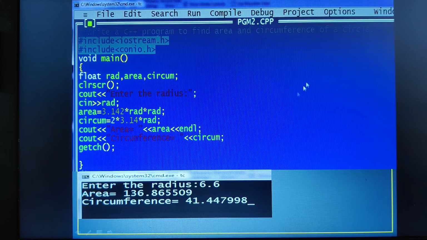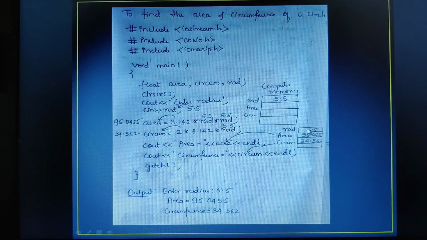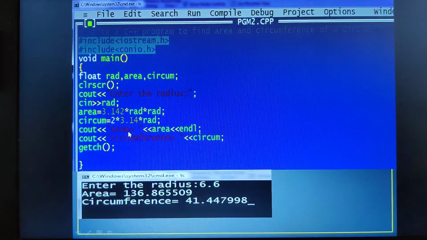Okay. Then we have cout area is equal to, and I am printing, I am fetching. Now when I am printing, this cout statement will always be fetching the data from the computer memory and displaying it onto the console output. That is what is your output screen. I hope you are able to understand. Later, in a similar way I have to even print the circumference. That's how I get the area as well as circumference, where the radius is 6.6. I hope students you are able to clearly understand the programs. Okay.